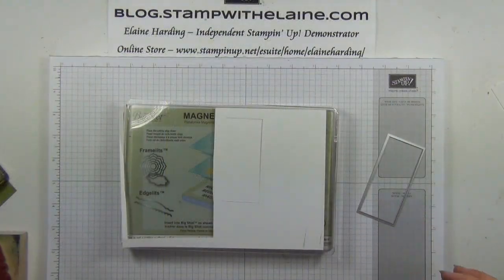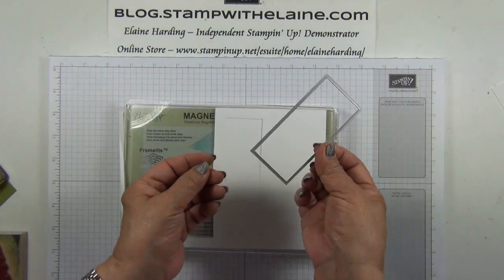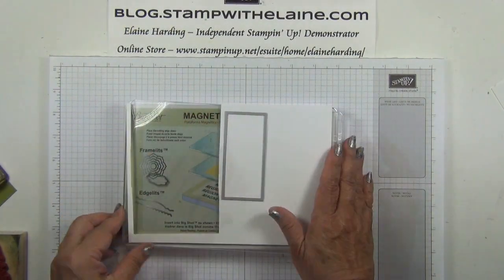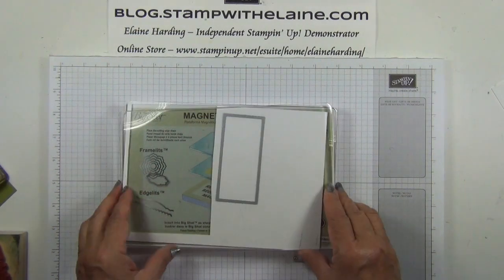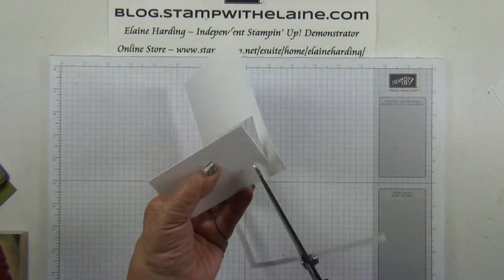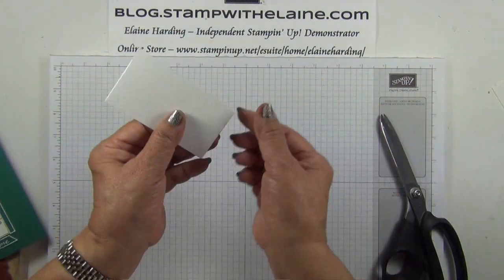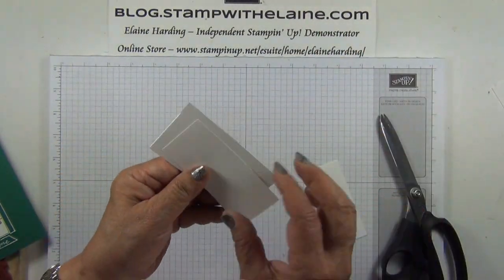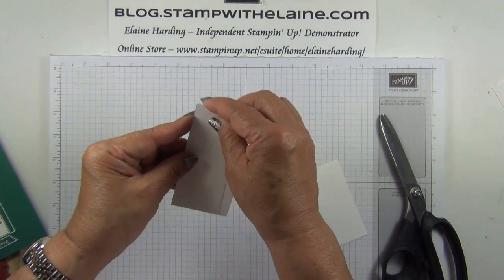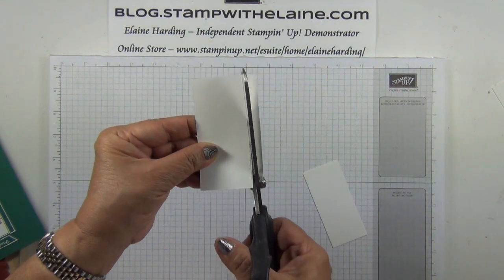To create the inserts for the inside of the door, all I did was take the door frame and just place it on some Whisper White cardstock, top cutting plate, I ran it through the Big Shot. Trim it off there where the die ends, and that's where you need to cut it. So I've already pre-cut some, and once you've done the first one, you can always just line that one up and use it as a template, and then just cut through.